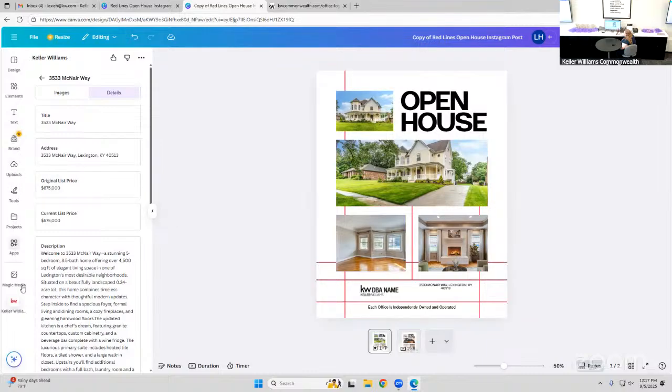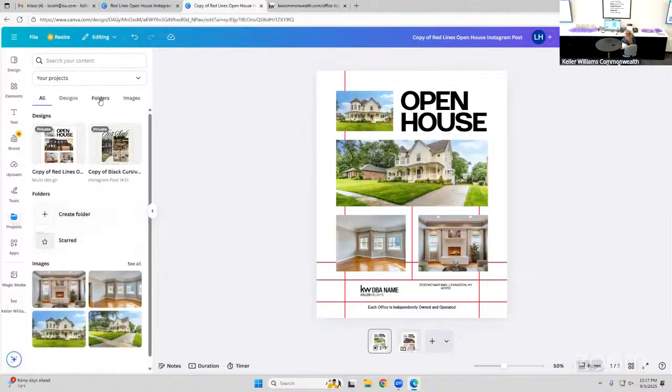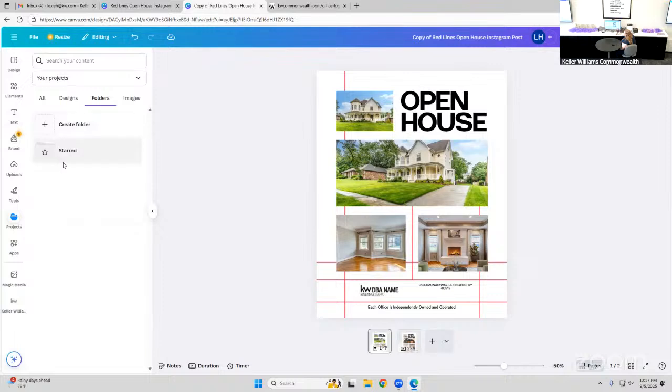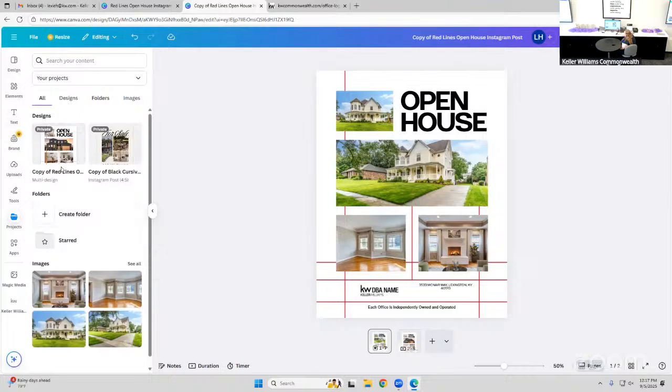And then my suggestion for you guys too is come over here into your projects, click projects, click into folders, and then you should have access to the MC folder that we just made. And I would make sure you get that pulled over.